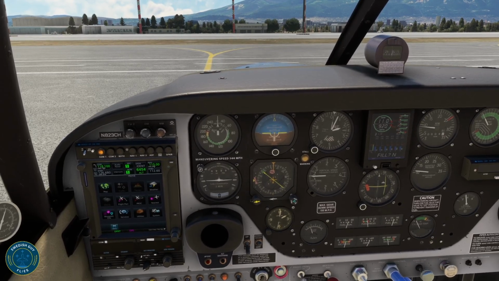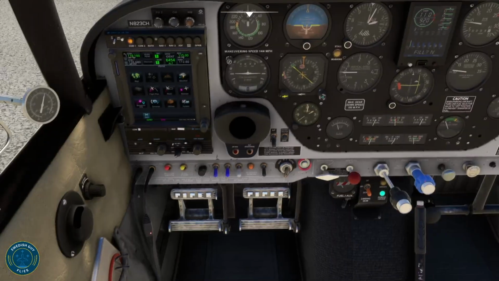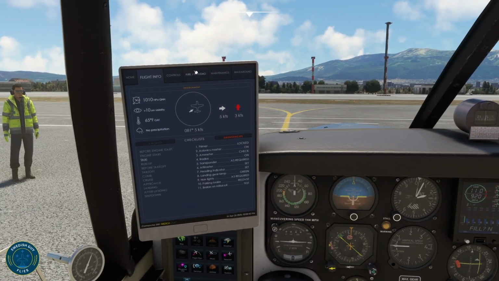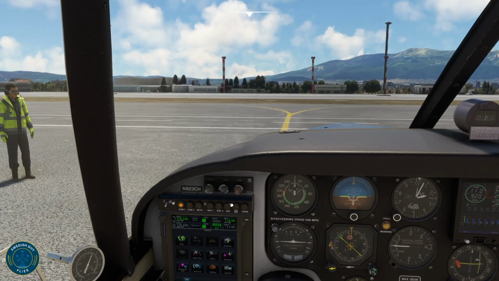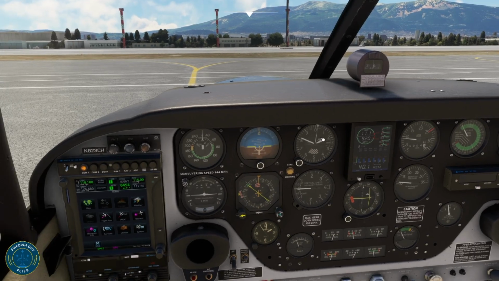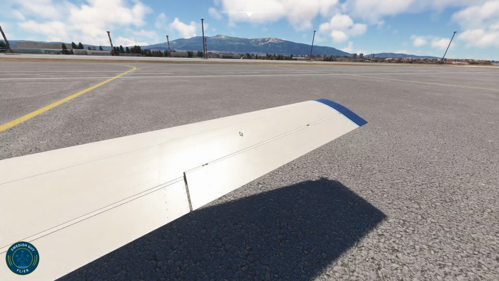All right, so we have now captured the information from the ATIS. One little thing we should do here while we have a moment, that is to just update the digital engine monitor. So that's this guy here. So now he knows how much fuel we have. Setting the altimeter. Let's look outside a little bit.